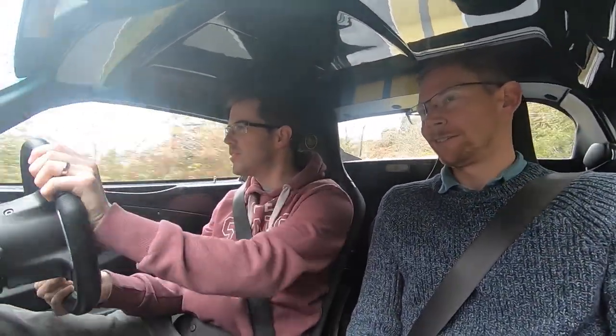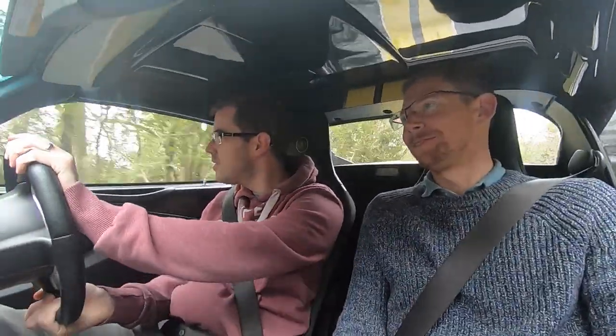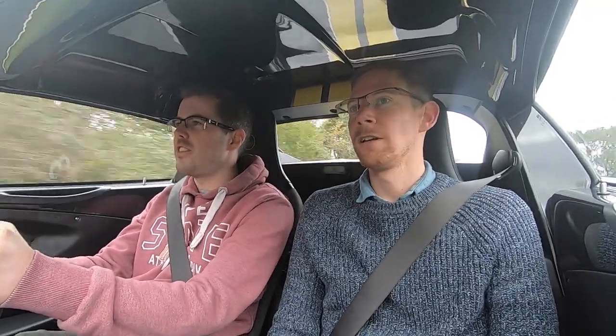It gives you a lot of information about what the front wheels are doing — that's great. It really weights up and sounds fantastic. It's not like anything else you drive; it's completely unique, it could only be one car. It's so pure. You forget how much input comes from computers and artificial torque from turbos and everything these days. You get into an NA engine and it's all about the driver — you've got to work it. If you do heel-toe in a normal everyday car it makes absolutely no difference, whereas in this you can feel it affect the car.